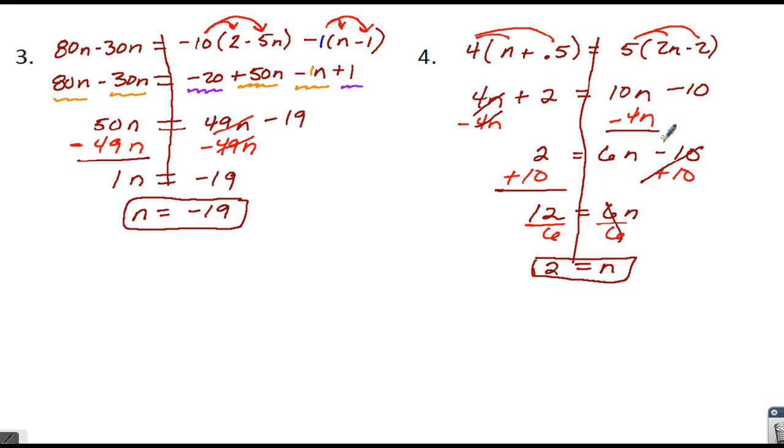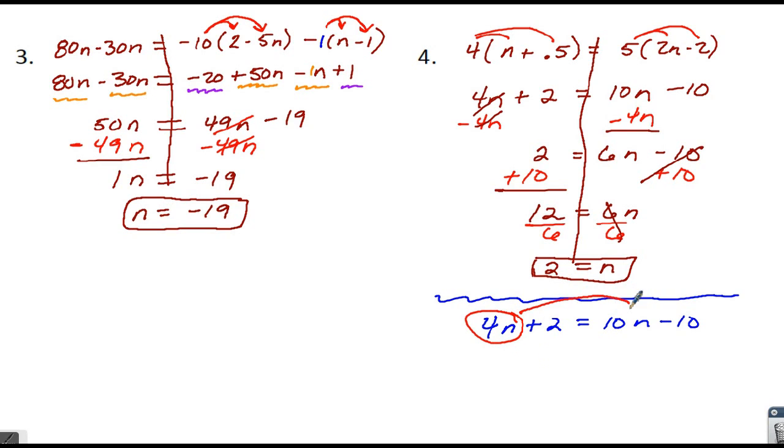Okay. Now, if I were to do this the faster way I showed you before, you still would have to do distribution. So really, I wouldn't do anything till I got to this equation right here, which I'll show you right underneath. So I would distribute everything out, and I would still end up with 4n plus 2 equal to 10n minus 10. I choose the smaller of the variable, the smaller term. The smaller term is 4n. I'm going to jump it over.